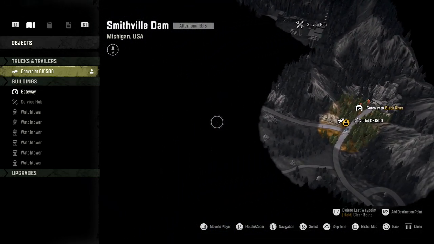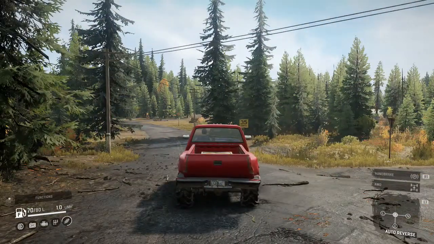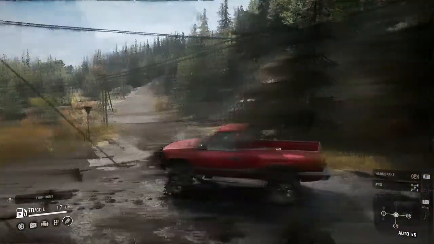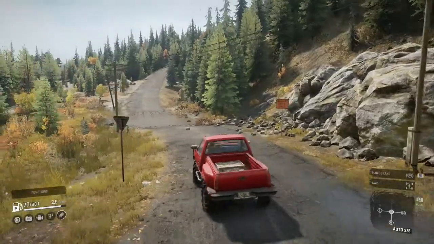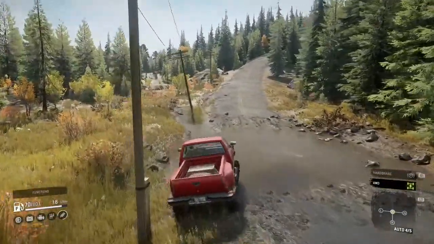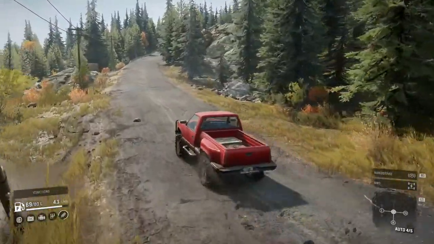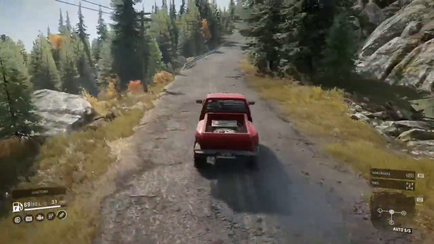Okay, I think we're going to try to locate that because somebody told me at work that there was another garage here. He said as soon as you enter the map, turn right, and you got to find it to unlock it. So let's see if we can find it. Water over road. Let's see how deep it is. Yeah, we're good. The dam. Probably way over there.